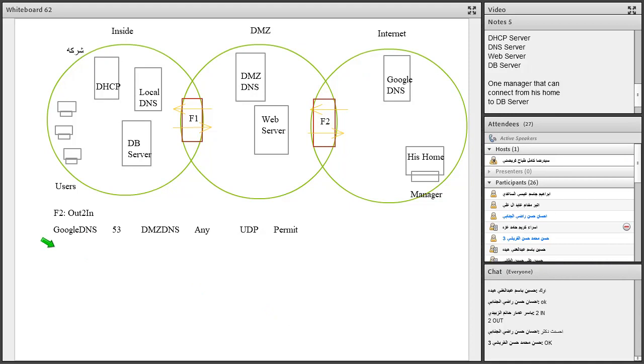The second rule is that we should open the web server. Anyone on the internet from any port can send a packet to the web server on port HTTP, TCP, permit.